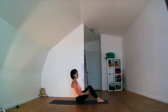So again, that chest bone is reaching up. The shoulders are coming down. Lengthening the spine. Inhale. Exhale. Maybe lift your left foot, maybe lift your right foot, maybe release your hands, but you want to make sure that your lower back remains neutral, and place your feet back down.